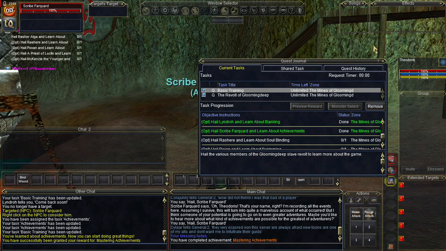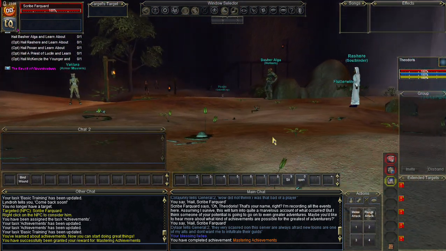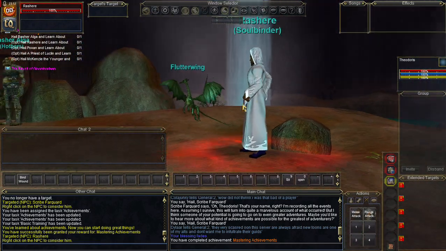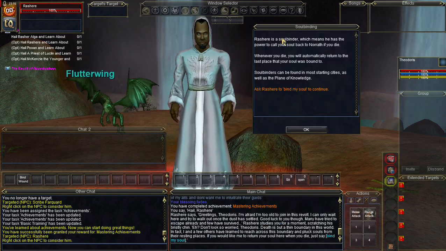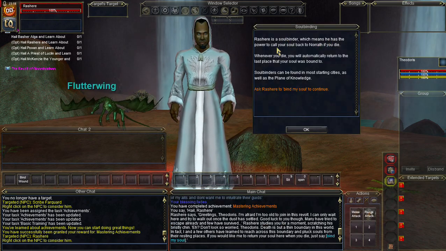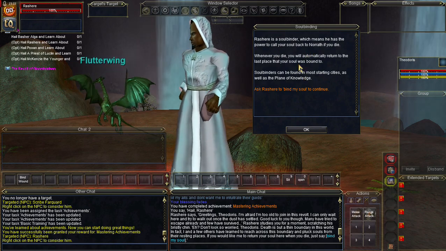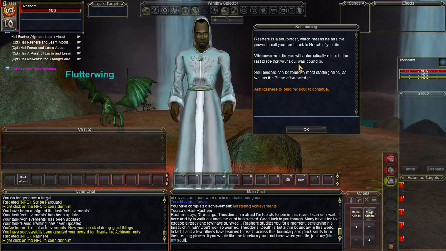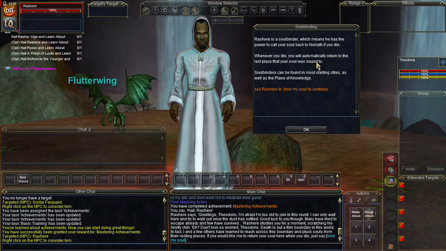Hail Herobrasna, learn about soul binding. Okay, so soul binding is when you die, you appear there, or respawn there. Rusher is a soul binder, which means he has the power to call your soul back to Norath if you die. When you die, you will automatically return to the last place your soul was bound to. Soul binders can be found in most starting cities as well as the Plane of Knowledge.